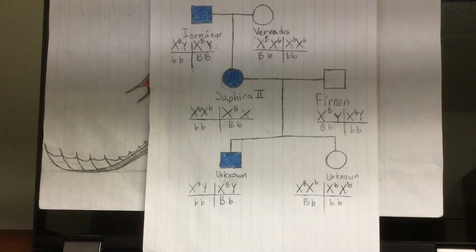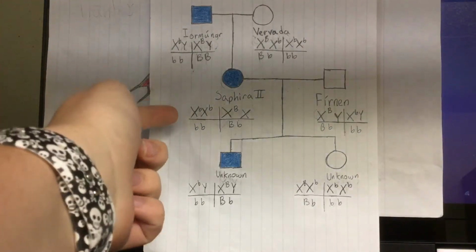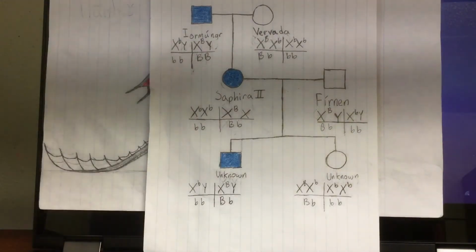And if it is recessive, the males are actually really interesting because they only have one X chromosome. They only need to inherit one of either the dominant or recessive allele, and they will be that color. Whereas the females have to inherit, as you see with Saphira, both recessive genes, for the X-linked or autosomal, to be that color.